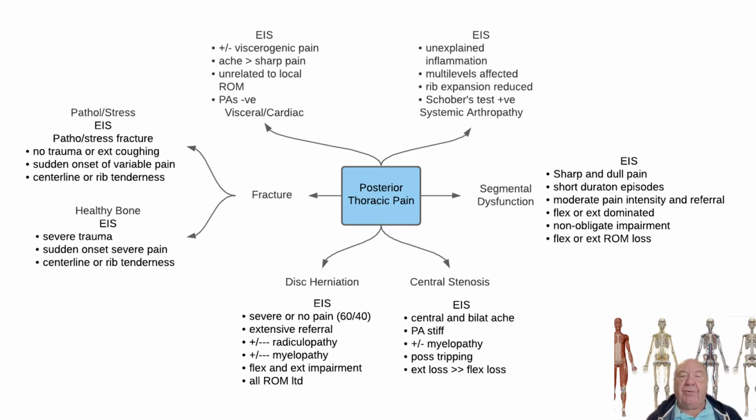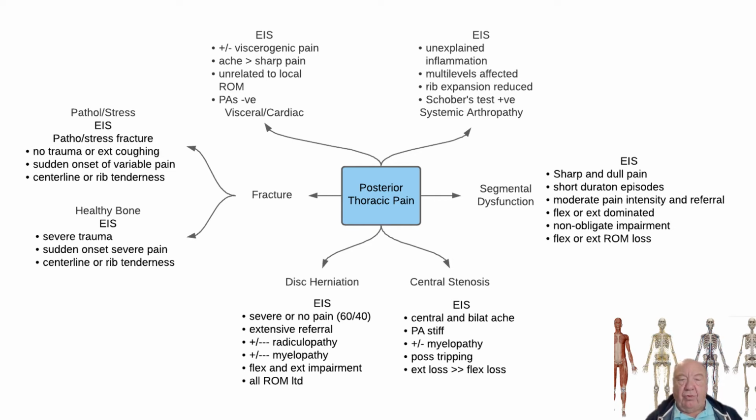As far as stress is concerned, the big pathological problem here is osteoporosis. These are not very thick bones at the best of times, and osteoporosis takes its toll on them. As far as stress is concerned, it's generally speaking chest infections, where the patient is doing a lot of coughing over a prolonged period, and that can weaken the rib. Now, why it weakens one particular rib, I don't know. It may be there's a dysfunction at one end, so it can't move as well as the other. I really don't know, but it does seem to do exactly that. These tend to be isolated fractures.